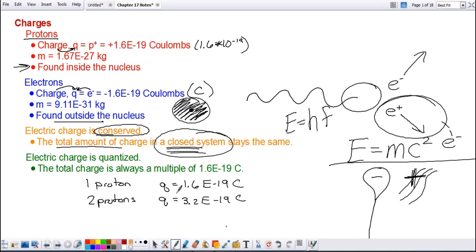Notice we don't have 2. There's no 2 times 10 to the negative 19th. There's no 1.7. There's no 3. There's no 3.1. There's nothing in between these two, okay? And that's because we can't have part of a proton for the charge. So our charge is always going to be a multiple of the number of protons that are extra, or you could have extra electrons, okay? But it's always a multiple of this 1.6 times 10 to the negative 19th coulombs, at least for our purposes.